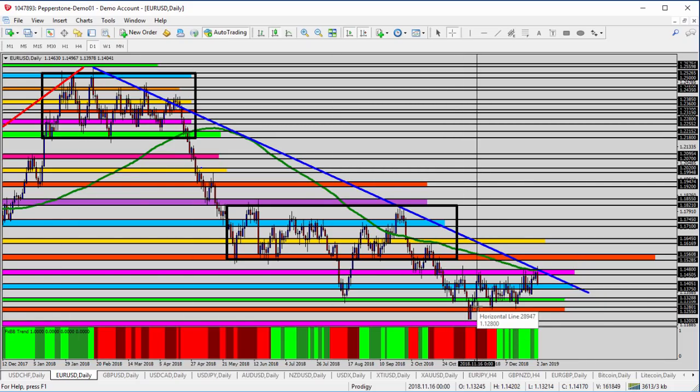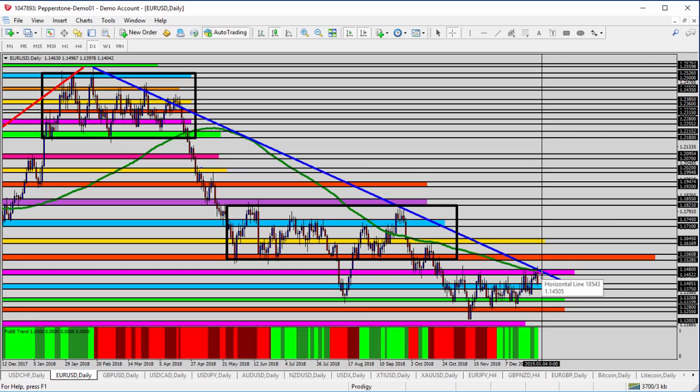In the past couple of weeks, as we approach the end of the year, we saw the market go into a period of congestion, range bound, and it started drifting a little bit higher back into the pink shaded area here, into the mid 1.14s. What's interesting about that area is the 100 period simple moving average, the green line, coming into that same area. So for the past week and a half or so, we've been tucked up underneath that 100 period moving average and the long-term trend line for 2018, the blue trend line, both of them showing resistance into that mid 1.14s, 1.1450 to 80, the pink shaded area here.